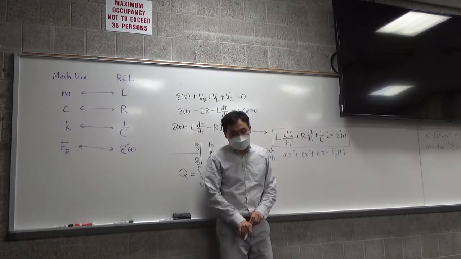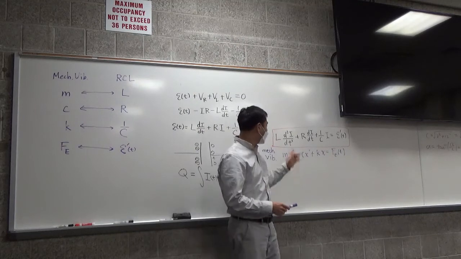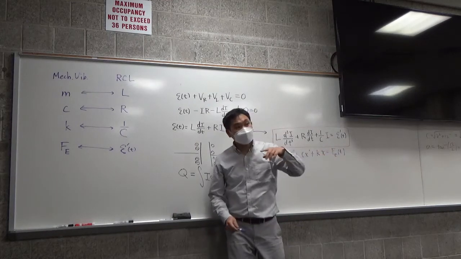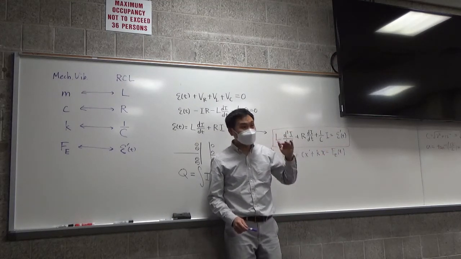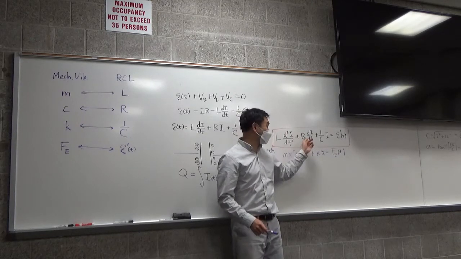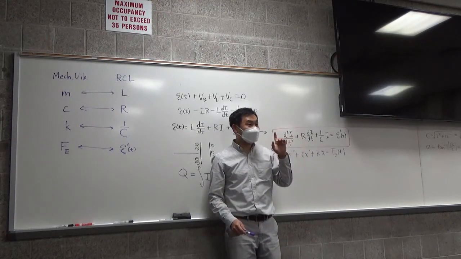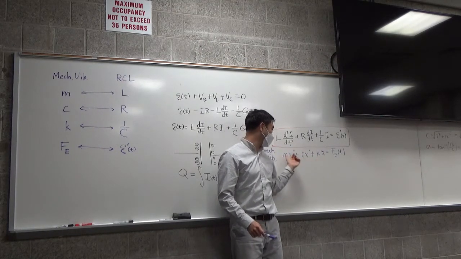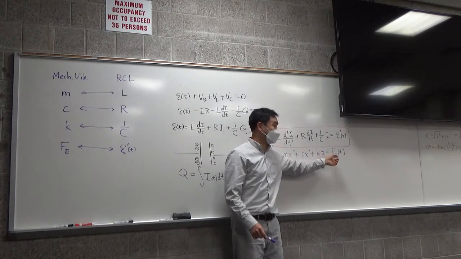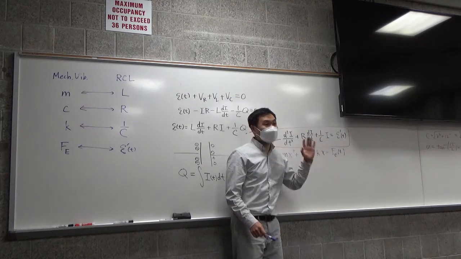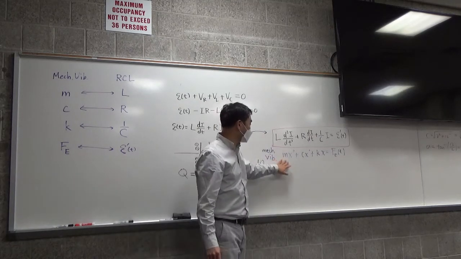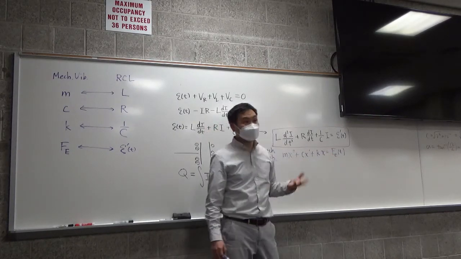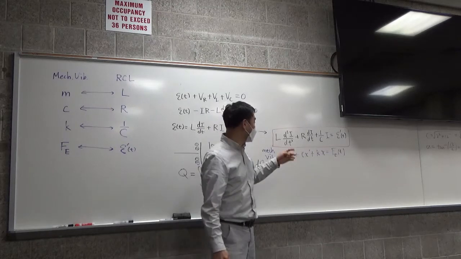And what it means is the following. If you have some system with different values of R, L, C with some input voltage, and you observe its motion, its current, then its current will have an immediate corresponding solution in the mechanical vibration with the corresponding m, c, and k values with F external. Which means we learned in the mechanical vibration that there are 3 types of motion if it's unforced, right? There's the underdamped, overdamped, and critically damped. Same thing can be applied here.